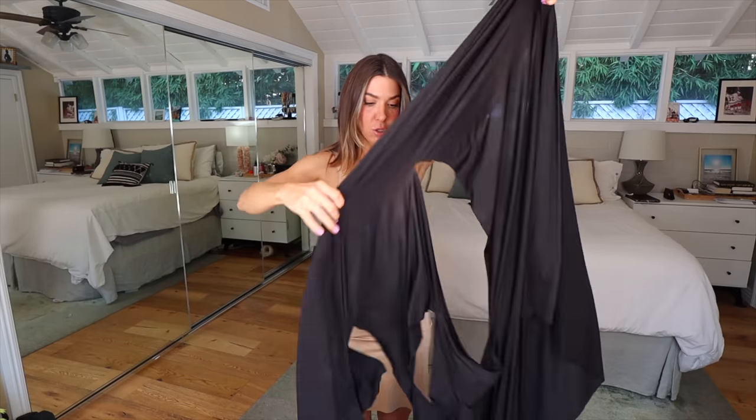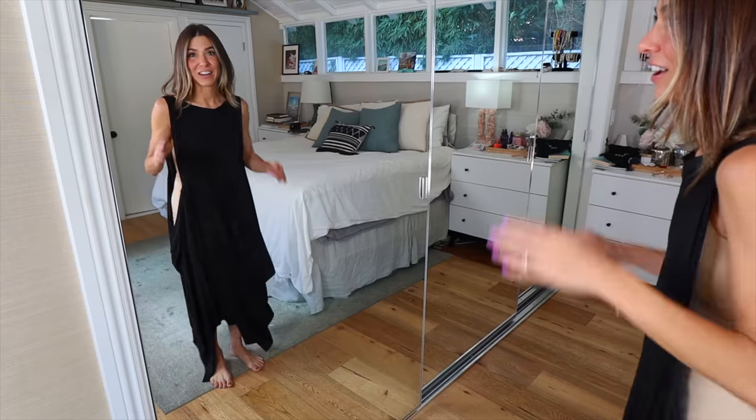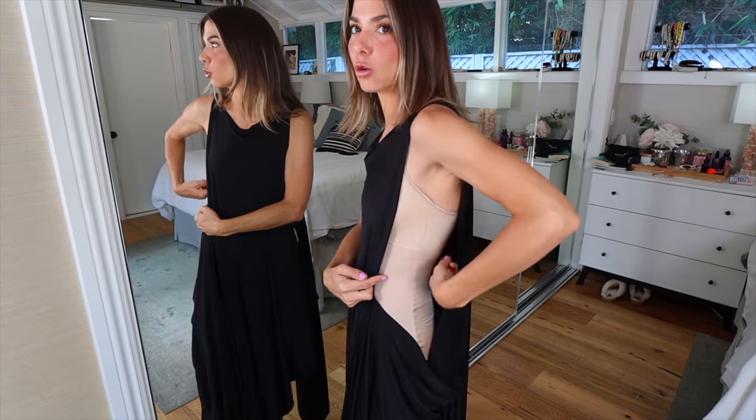Let's try it on — I'm wearing just a slip so I can try it on in front of you. Here's our fabric with our holes. I'll try it in the mirror. The cowl neck is awesome, so I definitely like the decision of making it wider. This was 12 inches on either side and because of the cut it creates this beautiful drape.